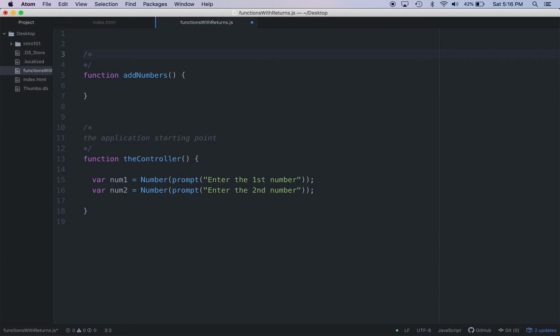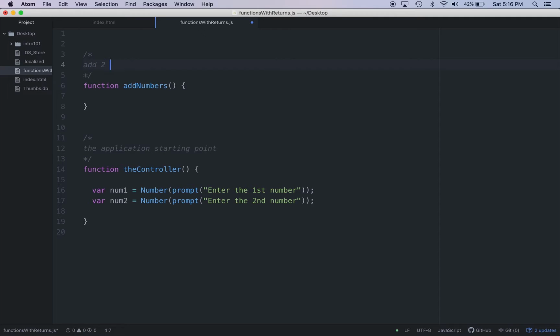the idea with this function is I want to add two numbers together and return the sum of those two numbers. So what I want to do is say return num1 plus num2. And in part 2 of our function series, we saw that these numbers are not accessible to us, so we can't use them. So I can't just call add numbers and get a result.